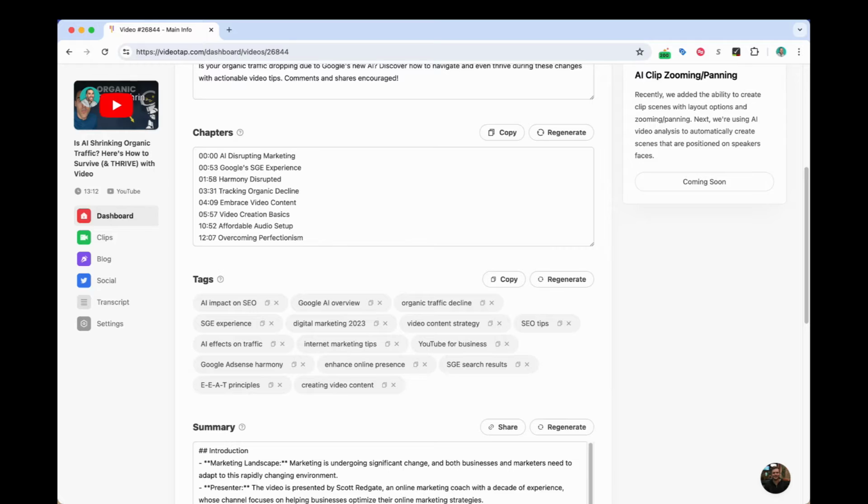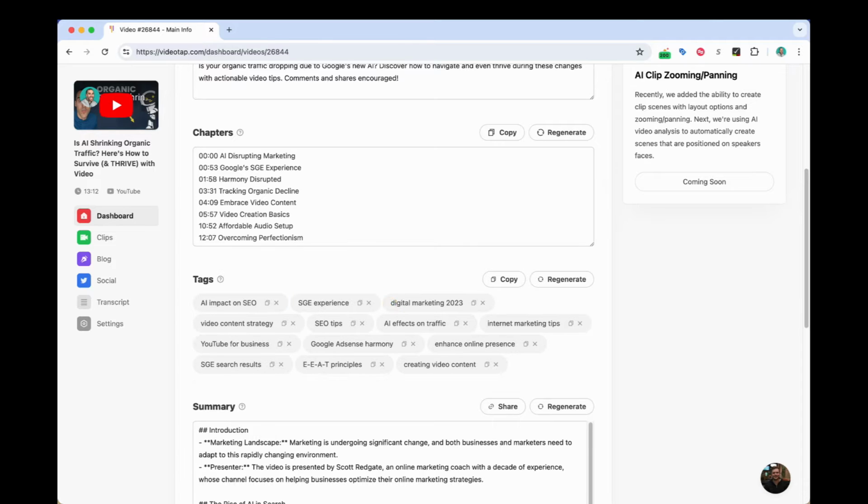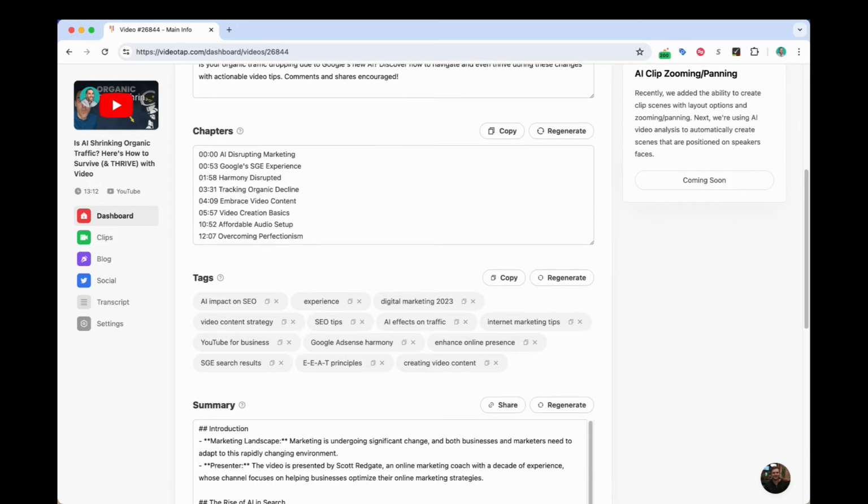Another cool thing here is that VideoTap will actually come up with the tags that you can go in and paste in directly into YouTube. And so you can scan this list, and let's say there's one that isn't quite what you were expecting, you can simply exit out, or they even allow you the ability to edit it directly. And so you can do that here. And then once you've got it to a point that you're satisfied with all the tags, you can copy them, go into your YouTube Studio, or if you use a different video platform, you can paste in those tags there.